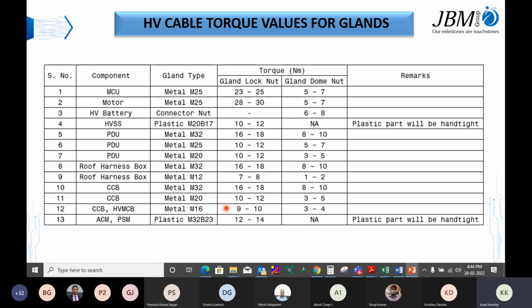And I request all the team, if they find any discrepancy, any gap, or anything missing which is still not provided in the drawing, they can immediately contact us. We will definitely improve the drawing and incorporate it in the drawing itself. Although we tried our best, considering all inputs from the team itself. Okay.